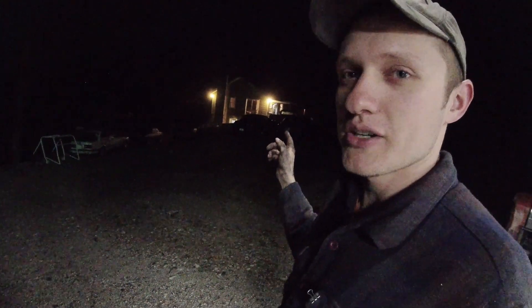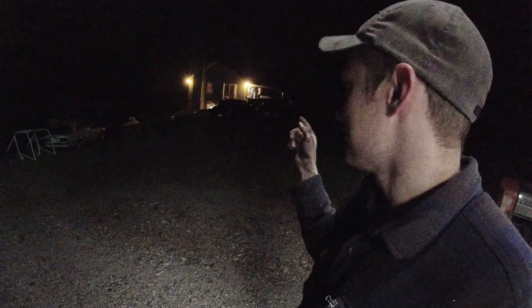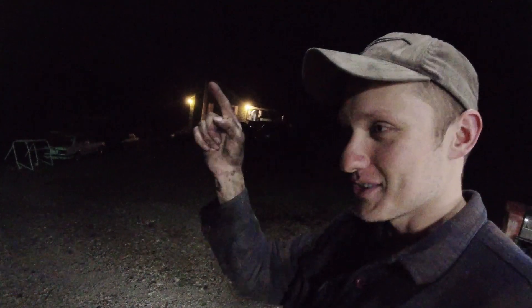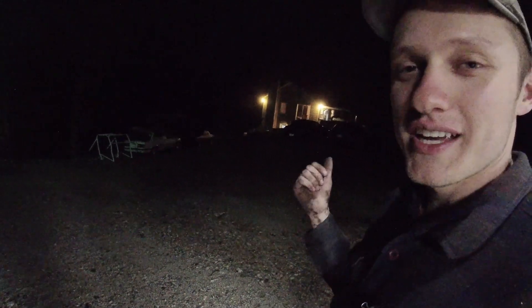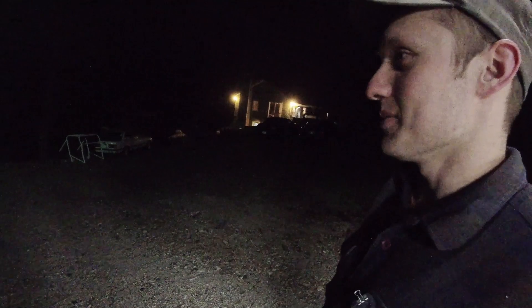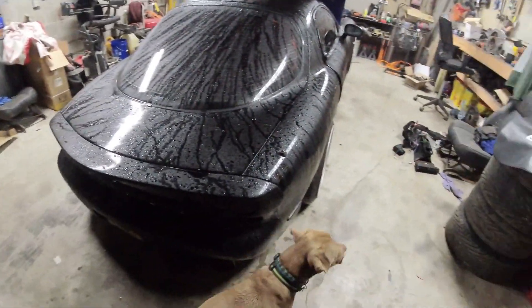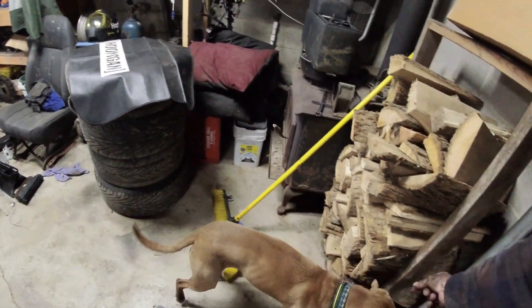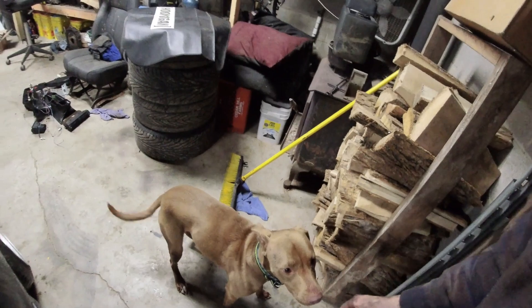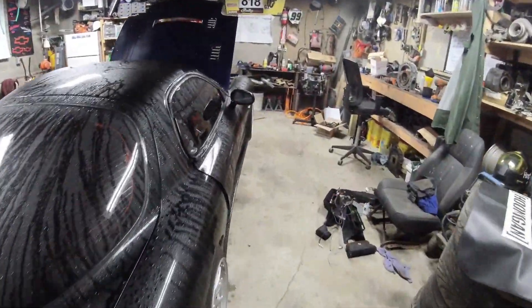Remember how I said the RX-8 was just a track car? I got insurance and I'm getting a tag for it so I can drive it on the road to Deals Gap — get stoked! I may even put the air conditioning belt back on. There she is — our FD RX-7. Are FD RX-7s the best RX-7? Jump if yes. Even the dog knows. Peace guys.